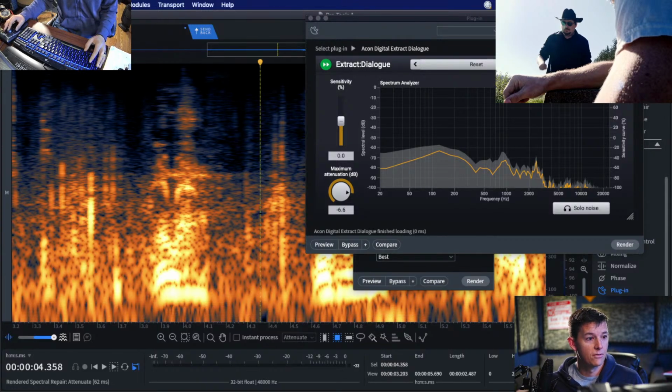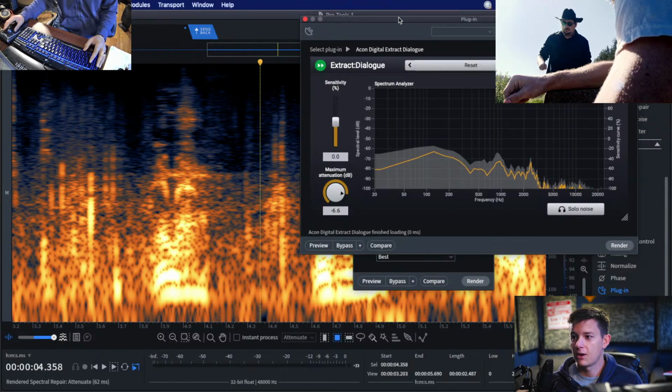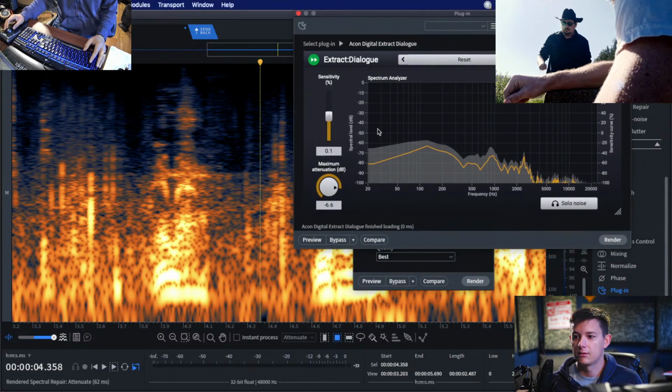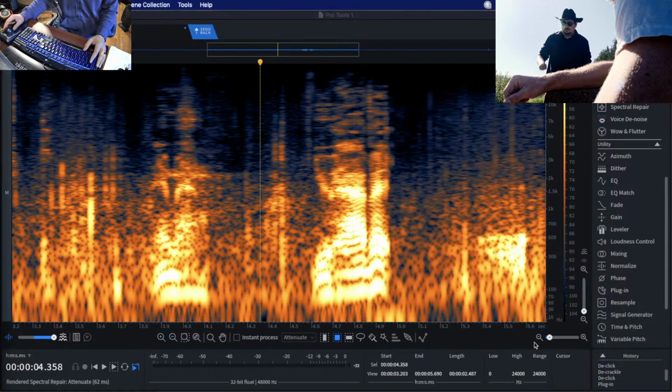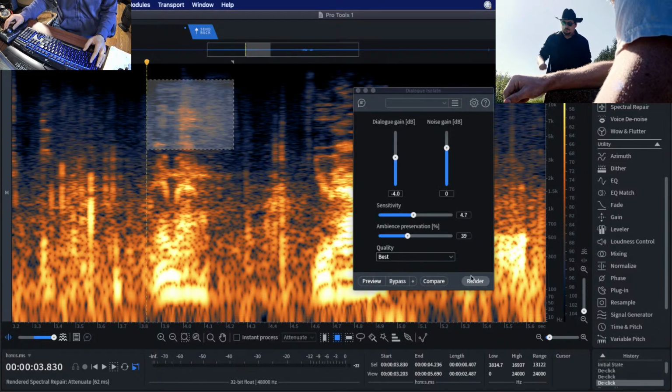So yeah, whiz-banger. That's what I call these fancy AI dialogue plugins. If you don't have that, I can show you another way to get this out. Let's go back to after we took the clicks out. Use the history pane. You can't see. Let me turn off my video capture. Okay. You can use this history pane down here to go back, like let's say you want to go back to where you took the clicks out and that fuzz is still there.